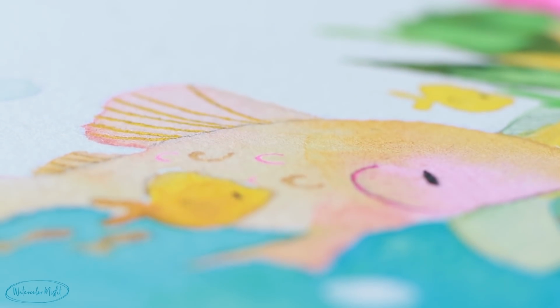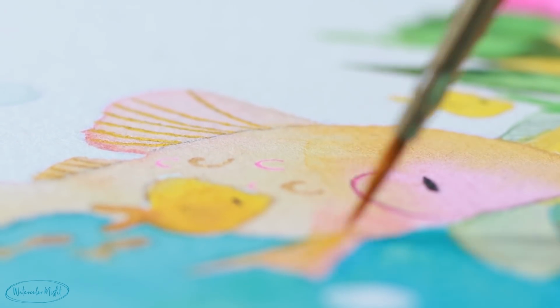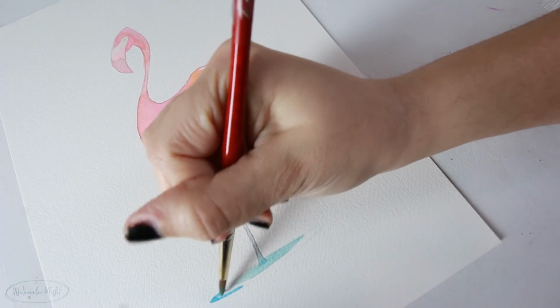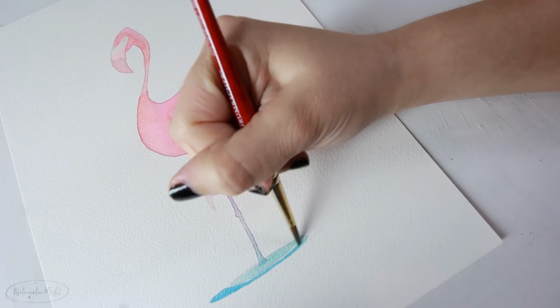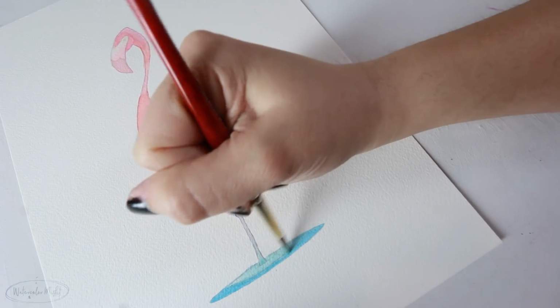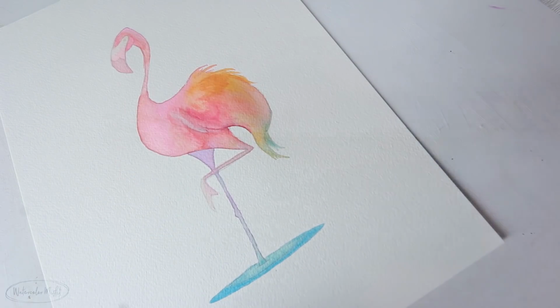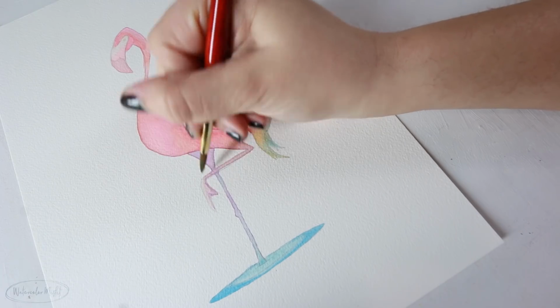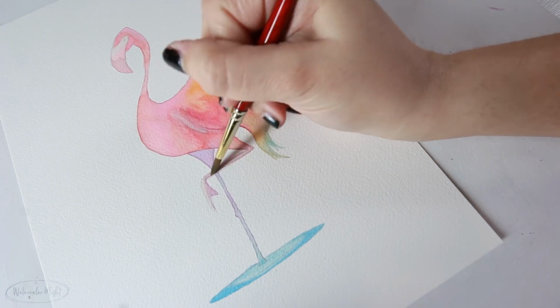So that might be another question that you're like, Carrie, if you're using fresh paint, are you wasting your paint? Well, no, because I'm usually planning ahead how I'm going to be using my paint palettes and trying to use as much of that paint as possible while it is fresh and while it is out. Okay, so those are 2 of the watercolor paint palettes that I use on a daily basis that have absolutely changed and improved how I paint.